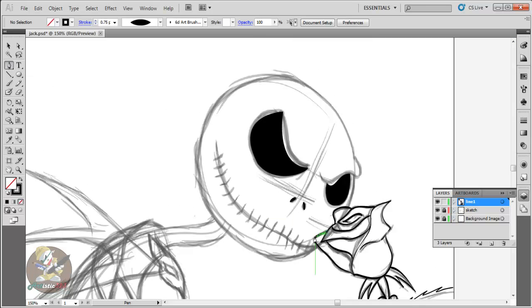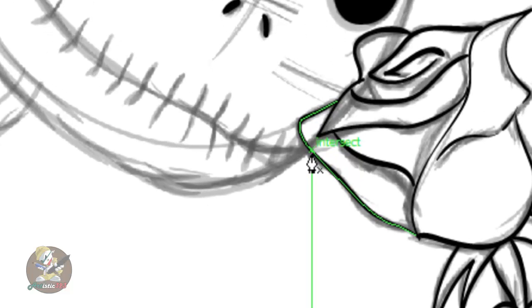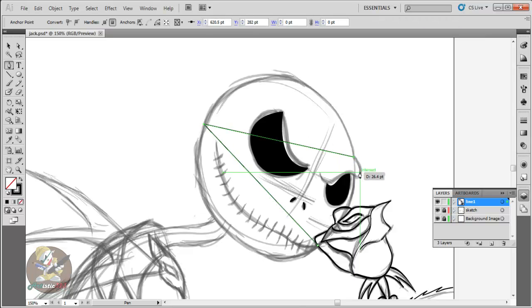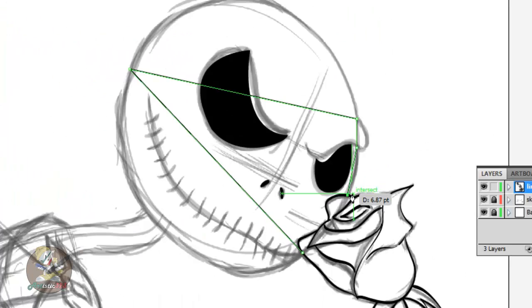We use the pen tool. Here's another key — you see this X right here that says 'interact'? What that will do is connect the head to the flower. Watch — you'll see what I mean, I can't really explain it but you'll see. It's just gonna connect it. BAM BAM with the eyebrow, boom, and then connect it right here where the little X is — that path, boom. That's it, that's all you gotta do.